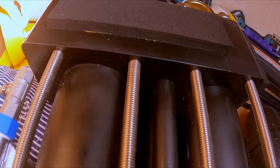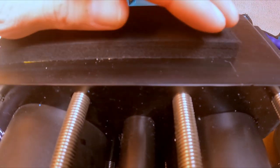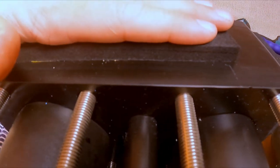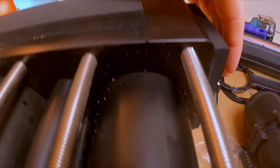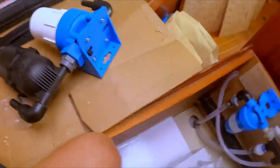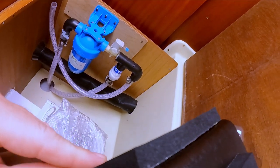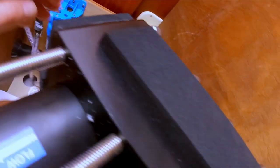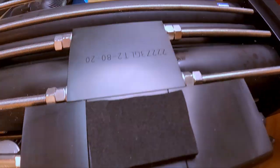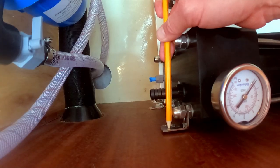Schenker comes with this foam padding, and I just cut some pieces to put it on the back side, on the feet, and here as well. So on the feet and on the back side, and one in the middle. That's to get rid of any vibration when the pump works.